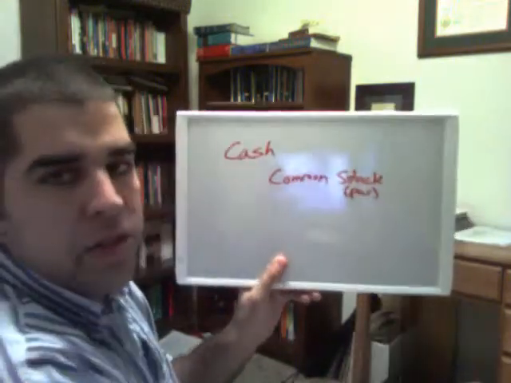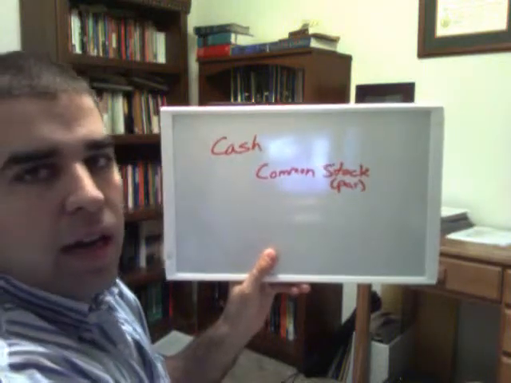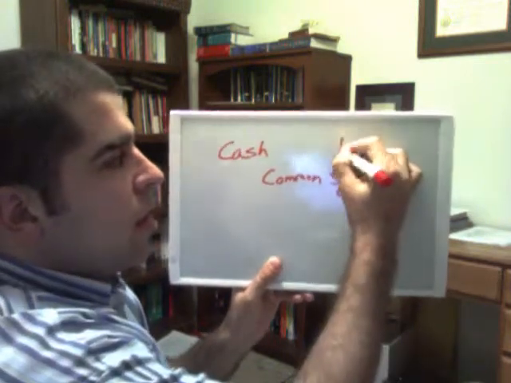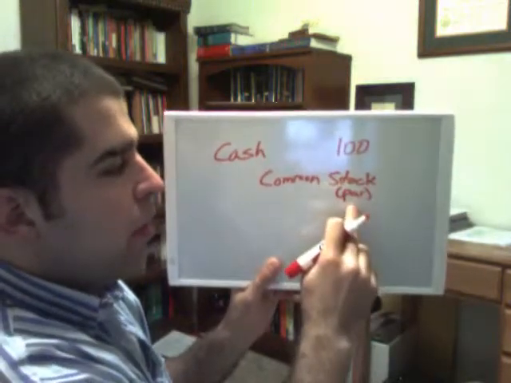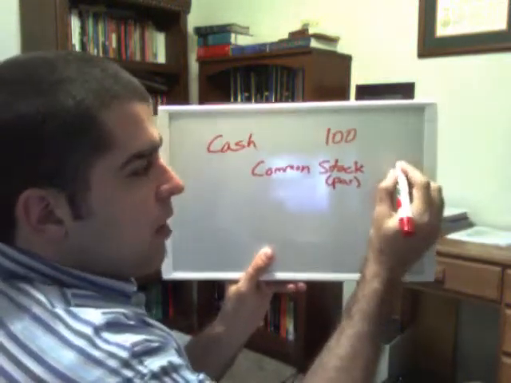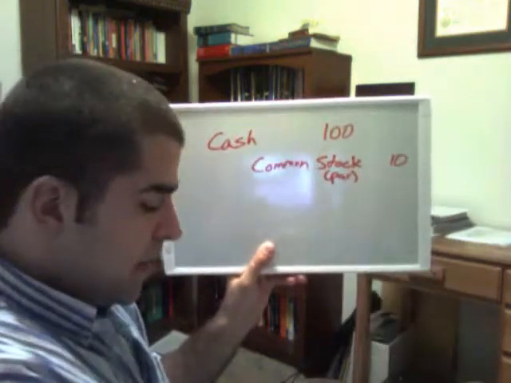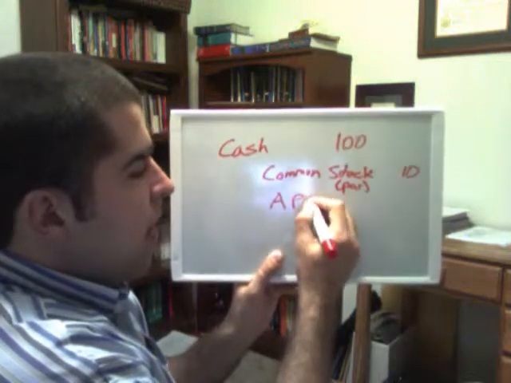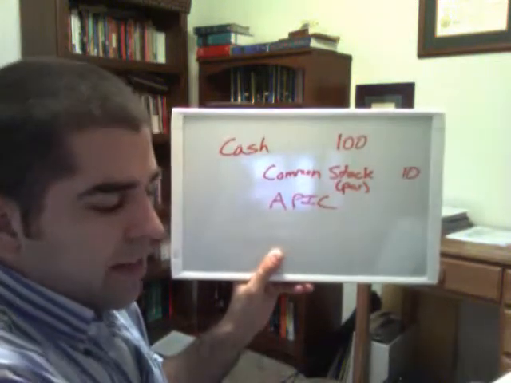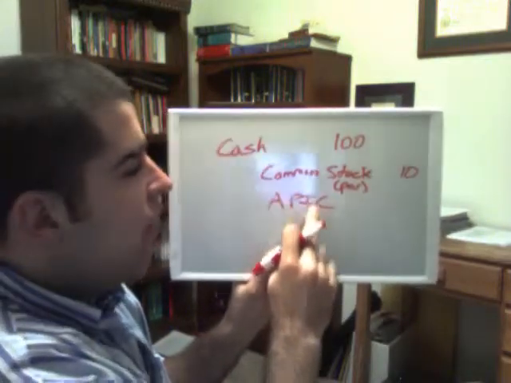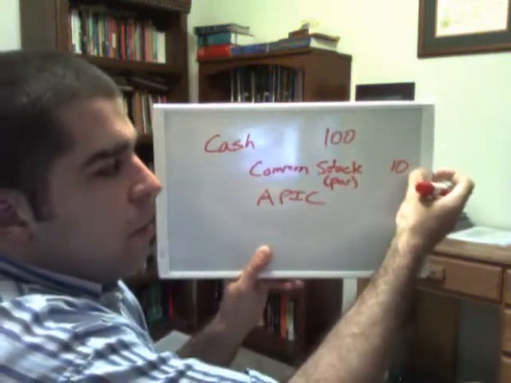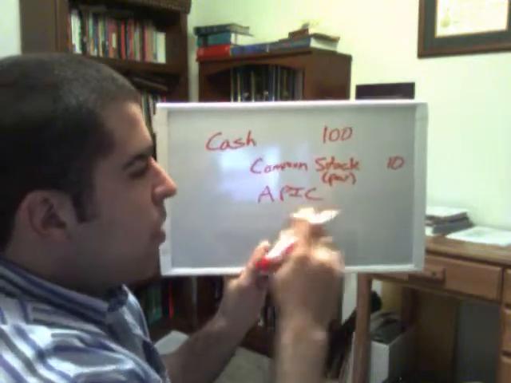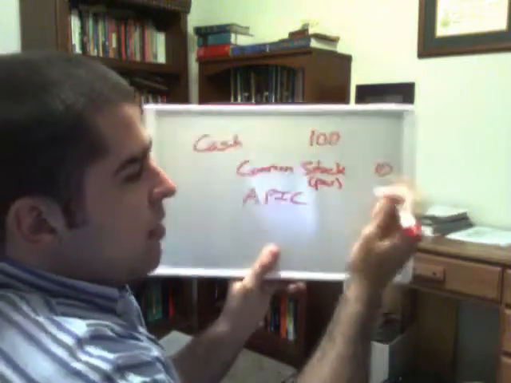Oftentimes we're going to issue stock at greater than par value. Let's look at a simple example: we issue one share of common stock for $100 and the par value is $10. We got $100 cash coming in as a debit. We only put the par value for the common stock credit — that's $10. The additional credit to balance debits and credits is paid-in capital in excess of par, sometimes called additional paid-in capital or APIC. This keeps the accounts separate so we know how much is par value versus the excess. We put $90 there.